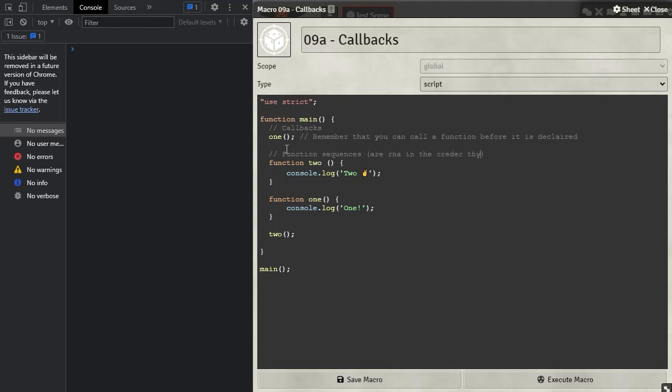And this, if you ask me, just makes sense that it's not going to run a function declaration or the actual function until it's been called. So hopefully that makes sense to you.